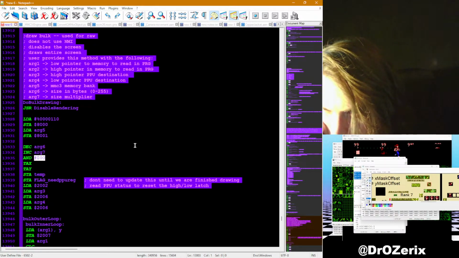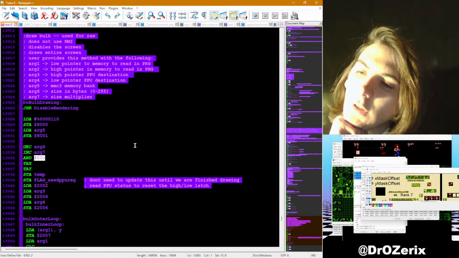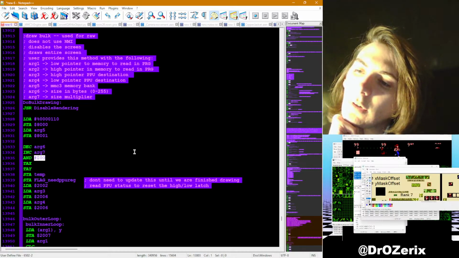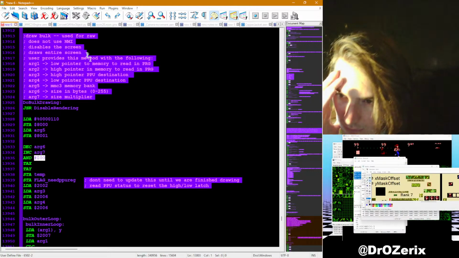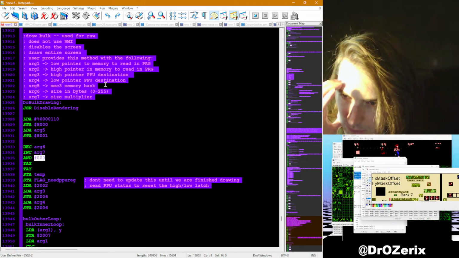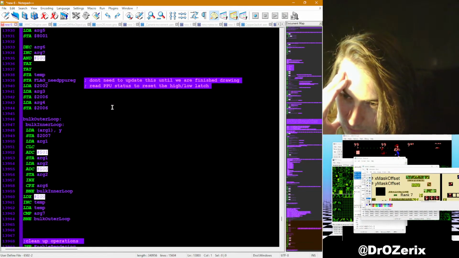User provides this method the following: low pointer to memory to read, and high pointer. I think this is used for raw. This thing just reads in raw data.